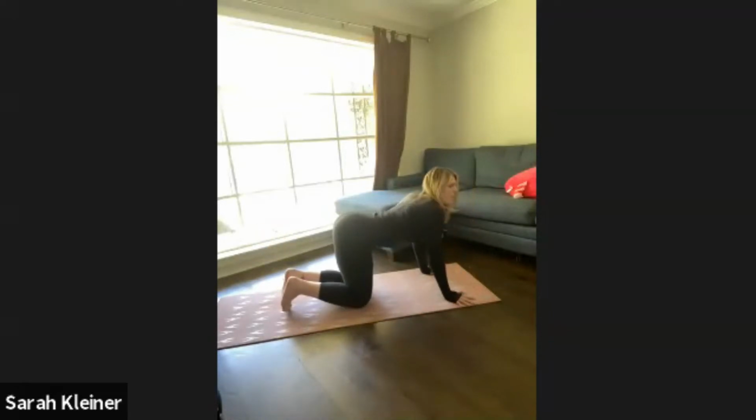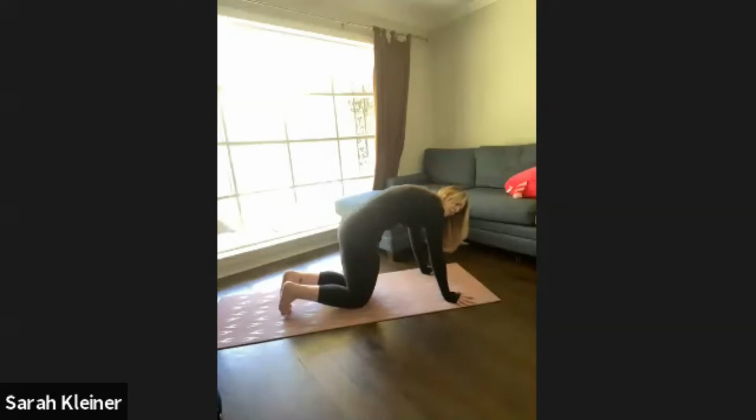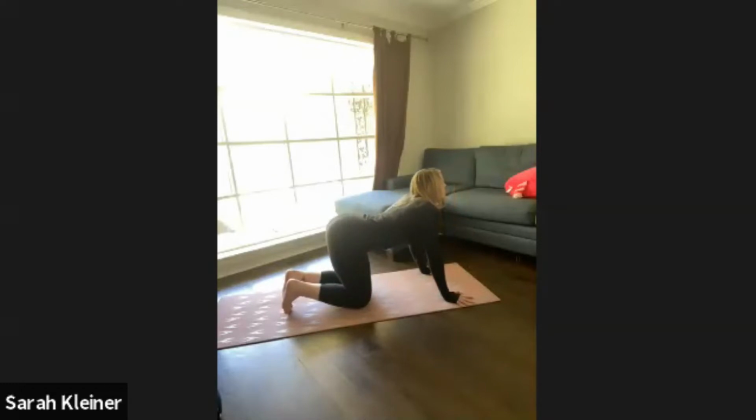And then just cat-cow a bit here. Inhale, dropping down. Exhale, rounding spine. And it is fine if you kind of go back 100 times or more and say, oh, I'm breathing in and out of my mouth. Just switch it up. It's literally no big deal.